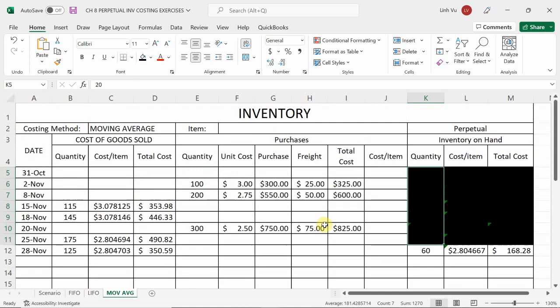Now in real life, you will never ever do this. You will never start off with one method, then the next month do the next method, and then the next month the next method, because that's where your numbers become inconsistent. Try doing this on your own. Do the whole scenario using one method and compare and contrast. Which will give you the better results? Because at the end of the day, if you mix and match your inventory, you're not going to have a consistent number that you can rely on. Our financial statements have to be consistent.